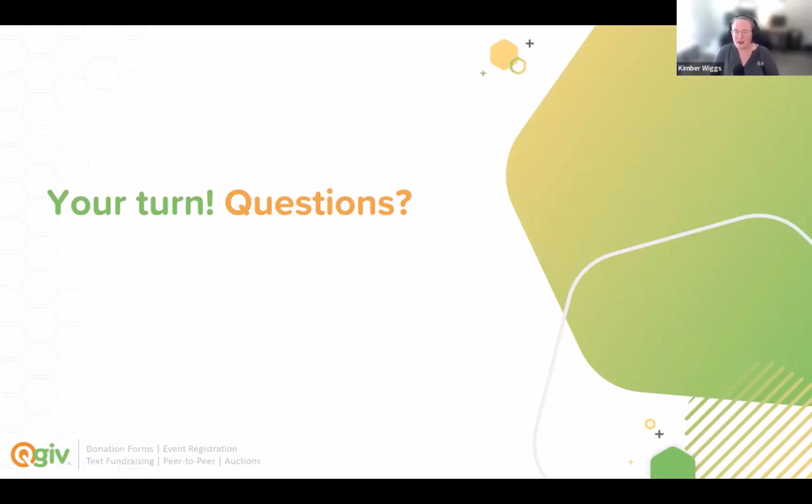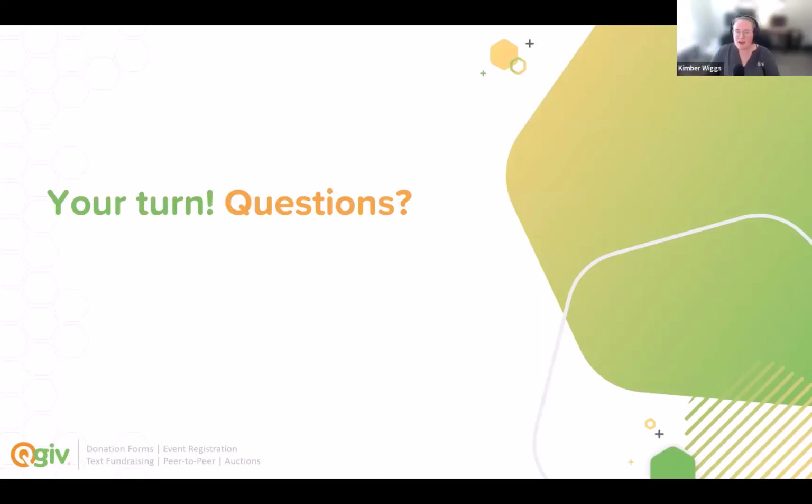Right. Denise asks, if you have Bloomerang and Qgiv and want donations to download into QuickBooks, which software is better for that? You know, Denise, it's funny. I have clients that do both. Some clients say, we love to keep it separate, so they use both of the integrations from Qgiv and do it that way. Others say we want everything to flow, we want Bloomerang to be that source of truth, so they want everything to flow through Bloomerang and then go to QuickBooks. That really is just going to be user preference, honestly.